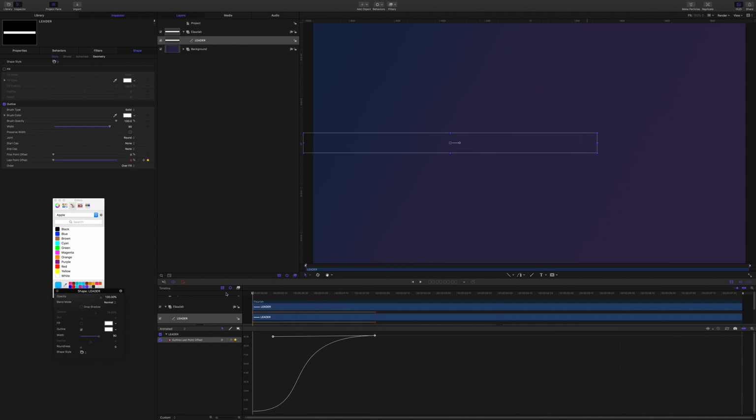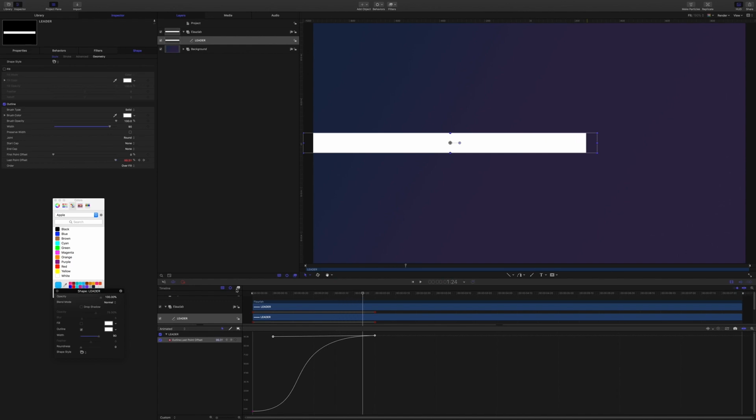We now have the line entering slowly, leaping into a stretch, and then coming to rest. And this is our starting point. So grab the leader shape in the layers panel and duplicate that. I'm going to rename it as mask, and so we can be sure about what's happening, I'll give it another color.